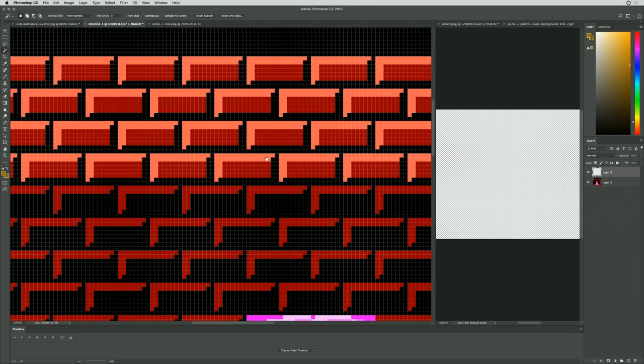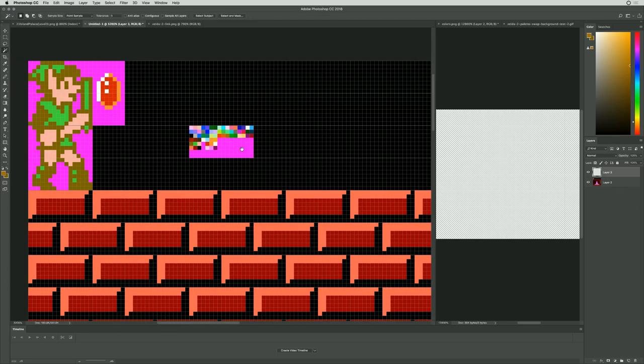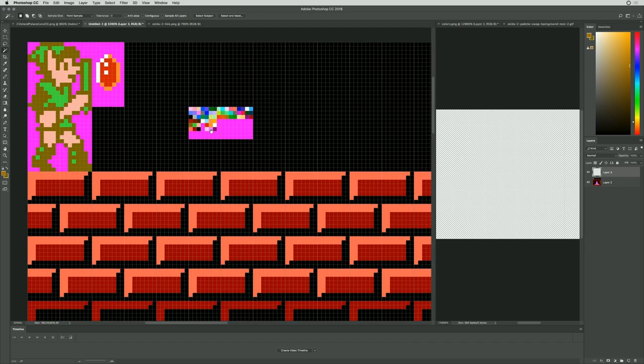All right, so let's see if we can get enough of this here that we'll deal with the purples later. Those are probably the easiest. All right, we're going to merge this layer down. And we're going to take this brown, which is all of Link, and we're going to change it to this. We're going to get this green, which will be all of Link's inside color, and we're going to change that to, I think it's this. We're going to take this tan color, which is his skin color, and we're going to change it to this.